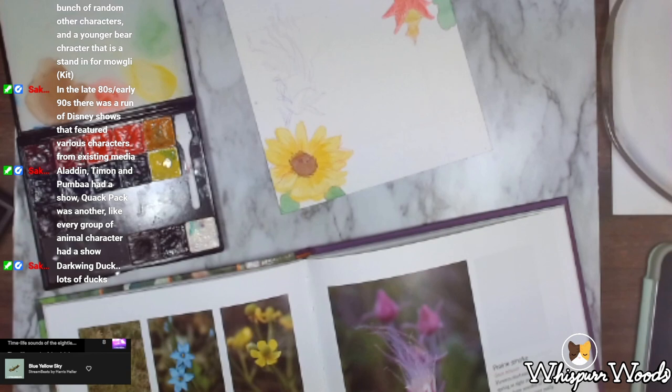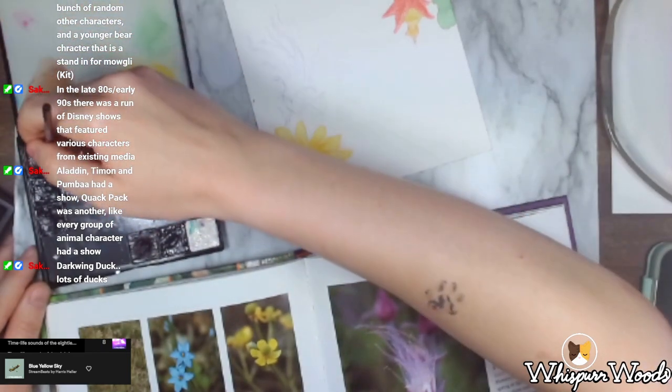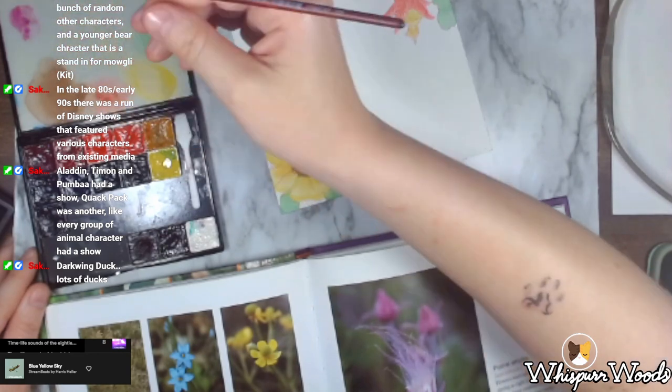Ducks. Quack, quack, quack, quack. What are they doing alone in the dark? Ducks. Ducks. Quack, quack. I can't get low enough for it.